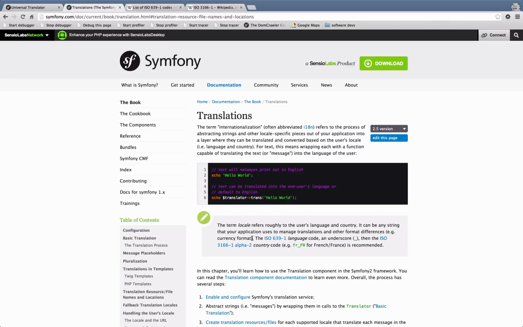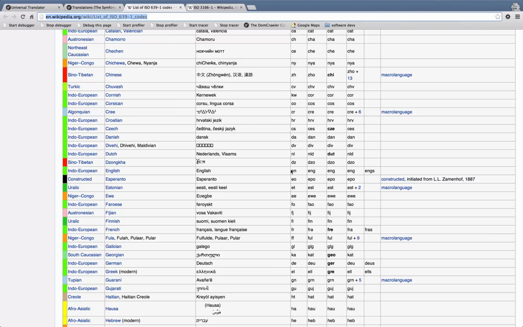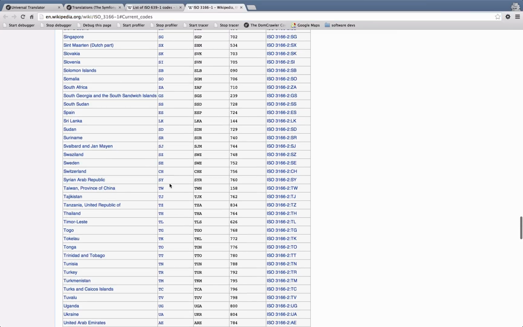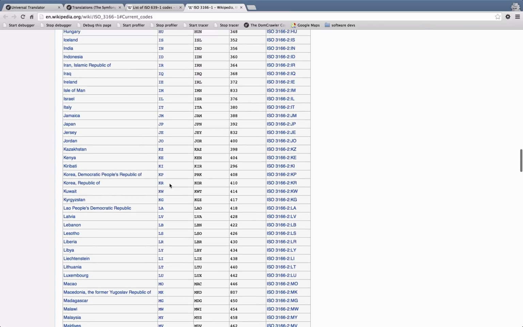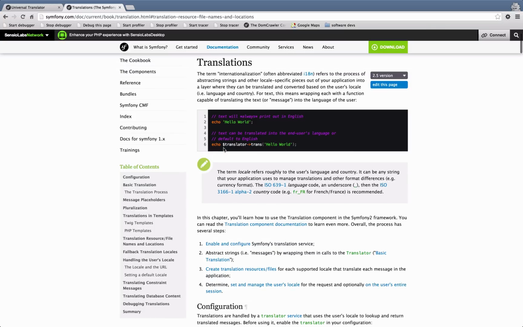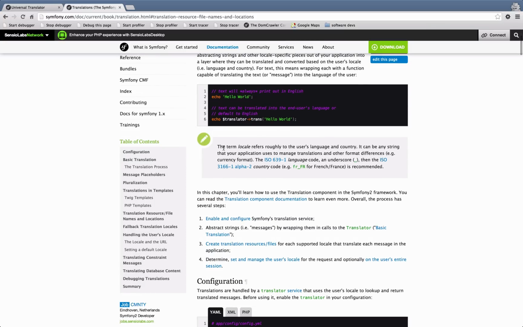So when you first look at the documentation, which you probably only ever do if you're involved in a project that requires it, they do talk about coming up with this locale where you're going to be using these combinations of codes, the ISO 639-1, the ISO alpha, whatever. So just to show you what they are, like the lowercase English EN, German DE, France FR, and then you're supposed to combine that with an underscore with like United Kingdom, so EN underscore GB, or Germany is DE lowercase, underscore DE uppercase, blah blah blah. Anyway, needless to say, whilst it says stuff about that in the documentation, I rarely use it.